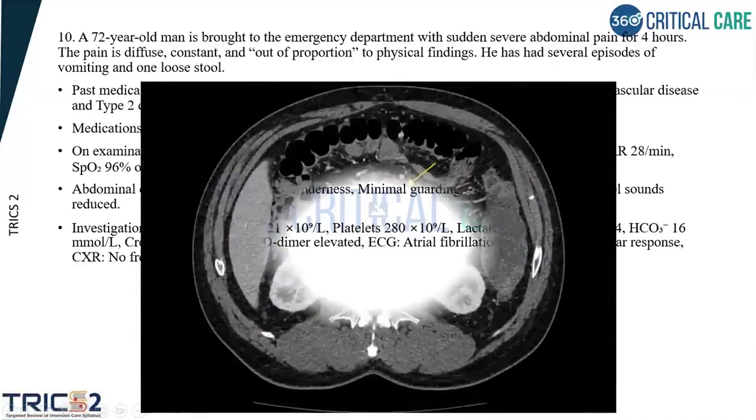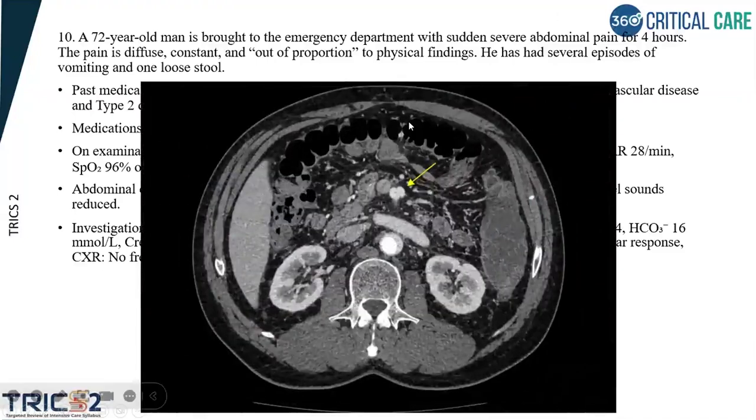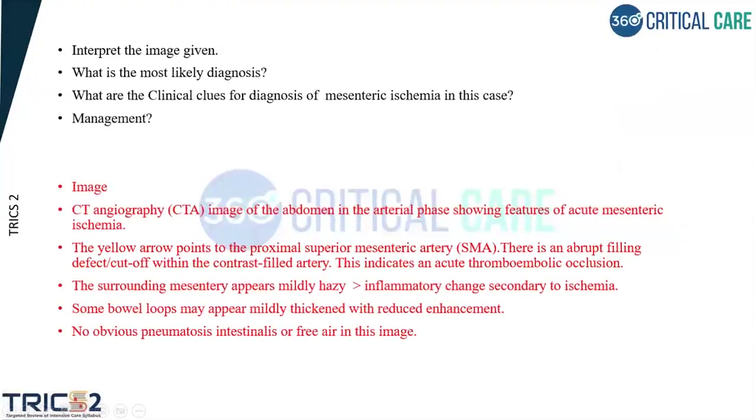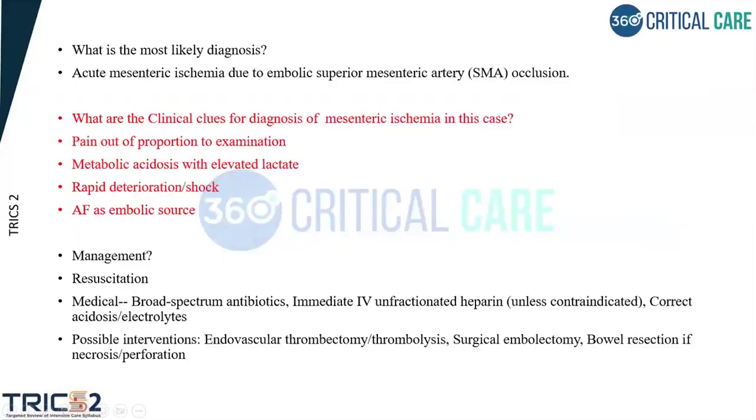So when you see your CT angio, there is something that is happening here. So can anyone tell me what is the CT? Yes, it is mesenteric ischemia. Okay. So what's happening is there is a thrombus that is sitting in the superior mesenteric artery. So there is no further flow that is seen beyond it. So this is a mesenteric thrombosis that is happening. So please be perfect with your CT angios, especially of the brain and the abdomen. Okay.